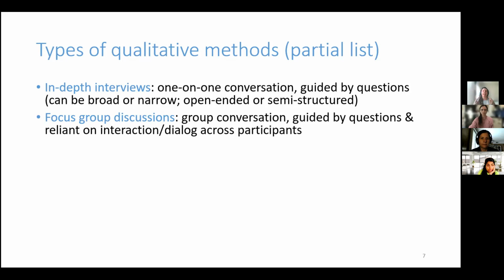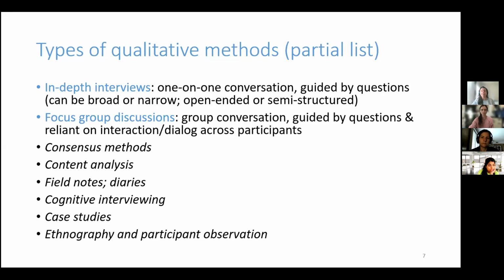So it's not just I ask a question, one person answers, the next person answers. That's not a good focus group. A good focus group is the dialogue and interaction among the participants at the table. And we'll talk more about what that looks like in a few minutes. So these are the two methods that we'll focus on today, and probably some of the most common ones that you'll come across as a researcher and reading papers.